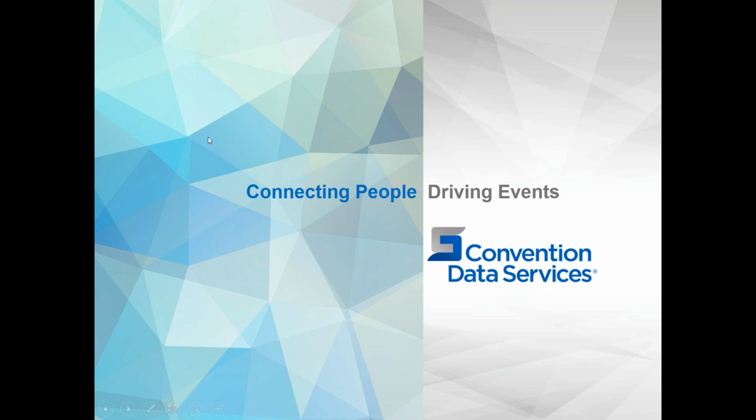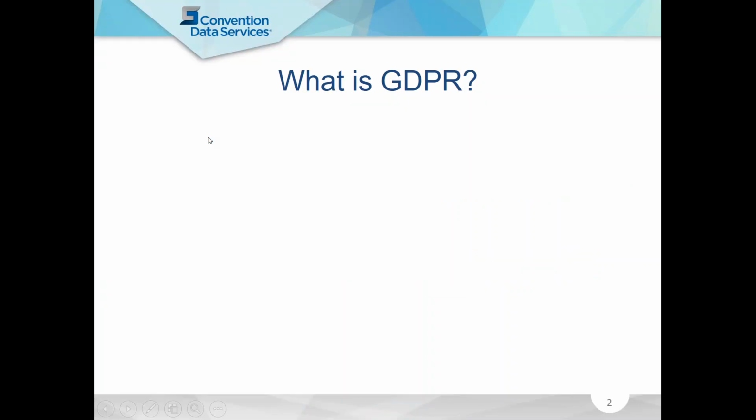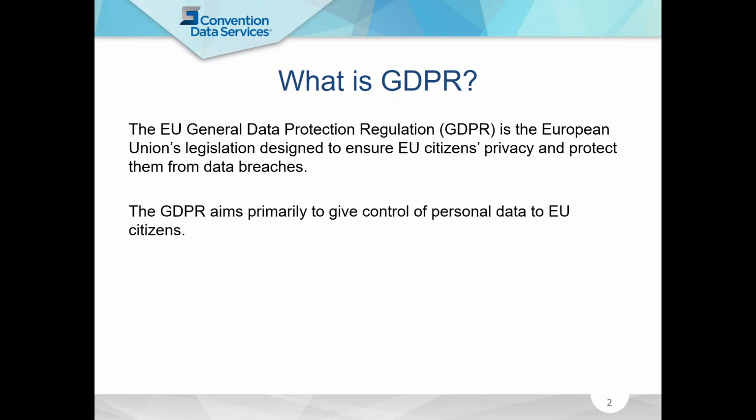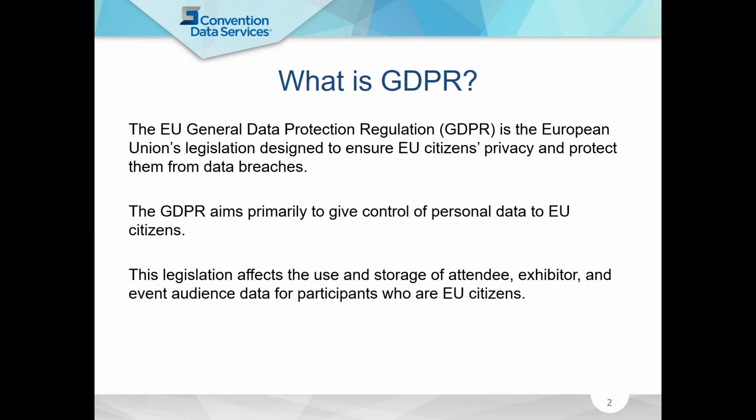I apologize if some of this is rudimentary for you folks. I know that a lot of you have been looking into GDPR for a while now, so consider this a little bit of a high-level review. What is GDPR? The European Union General Data Protection Regulation is the EU's legislation designed to protect EU citizens, their data and privacy, and specifically also protect them from data breaches. The GDPR aims primarily to give control of personal data to the citizens to whom that data applies. The legislation affects the use and storage of attendee, exhibitor, and event audience data for all event participants who are EU citizens, so citizens of those 28 EU countries.